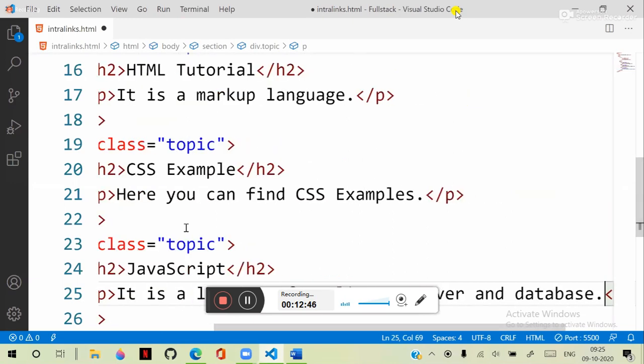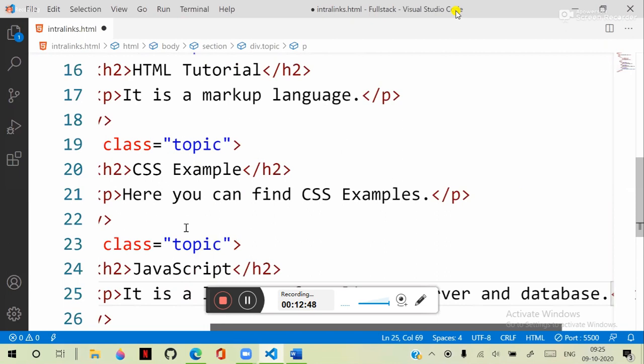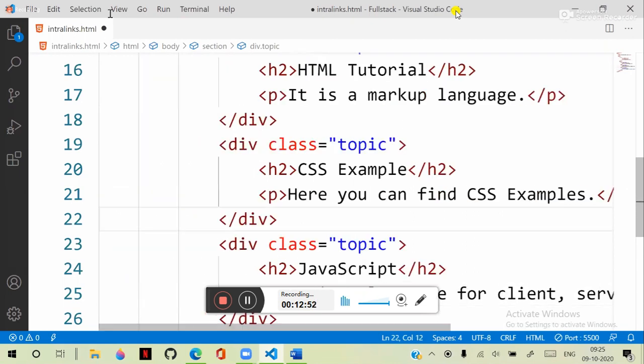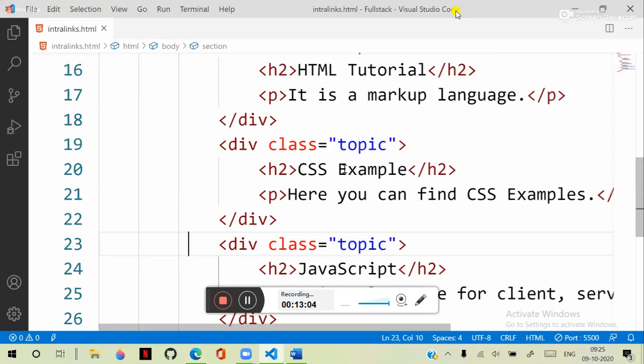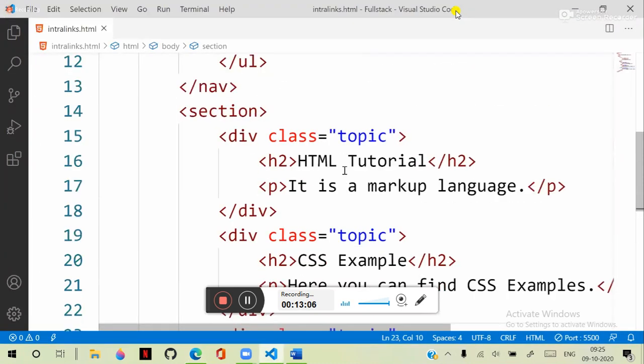Yes, so I will run this. This is the design. Now the point is we don't have much content to scroll. Within the page we have some options. Different topics, we will give different options here.